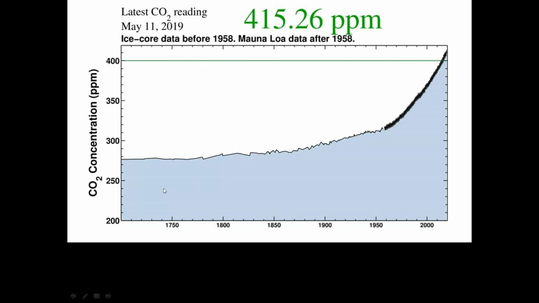And you can see, prior to the Industrial Revolution, the parts per million was more like in the 280 range, give or take. And since the 1900s, since 1900 or so, the numbers have very, very drastically gone up as the Earth's population has gone up and we've burned more and more fossil fuels.